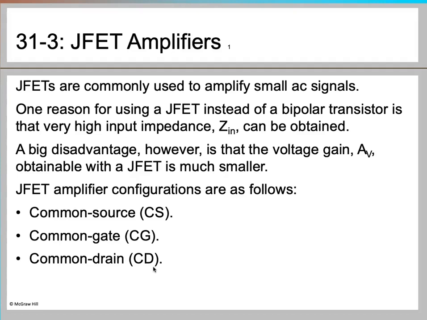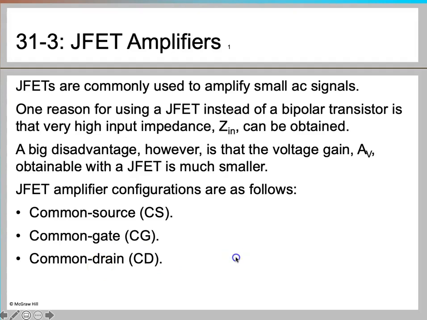So the circuit and the AC model, and how you construct them, are going to be pretty much similar in this case as well. The only difference is that you're using a JFET device. You'll be replacing the BJT with the JFET device, and you're going to analyze how the circuit performs for different configurations.